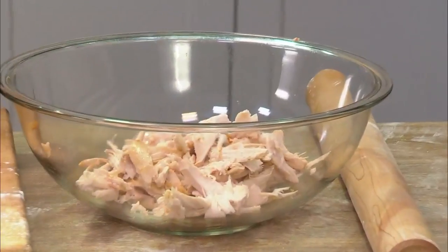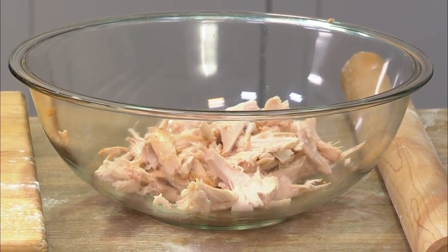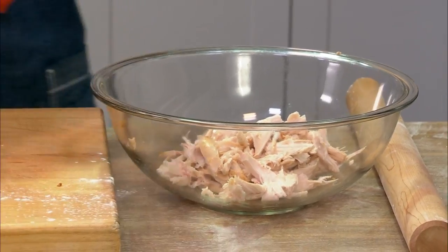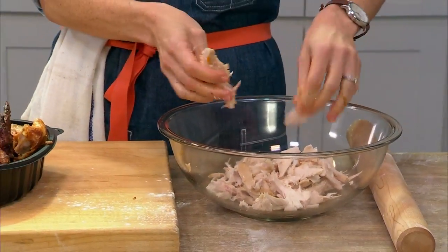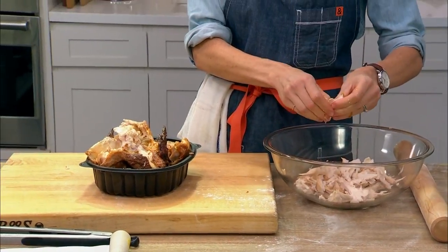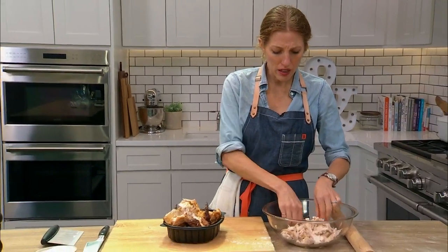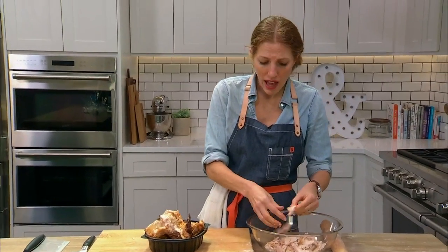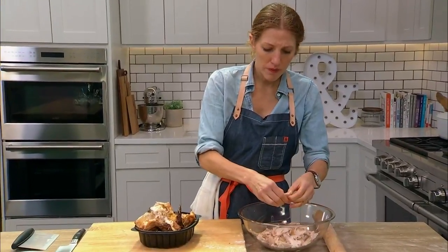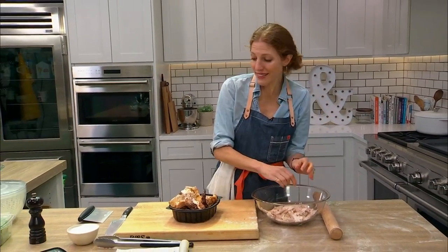I think maybe a little more. So 2 cups, I would say, is almost the whole rotisserie chicken. I used both legs and both breasts, give or take. So I've got a couple thighs left over, so you could probably get one more chicken moment out of this bird. But depending on how many people you're feeding, you can get 1 to 2 meals out of a rotisserie chicken.